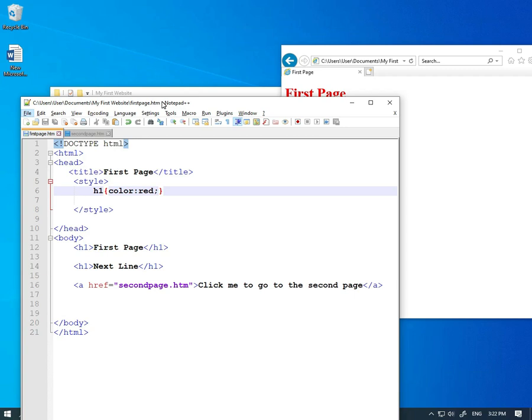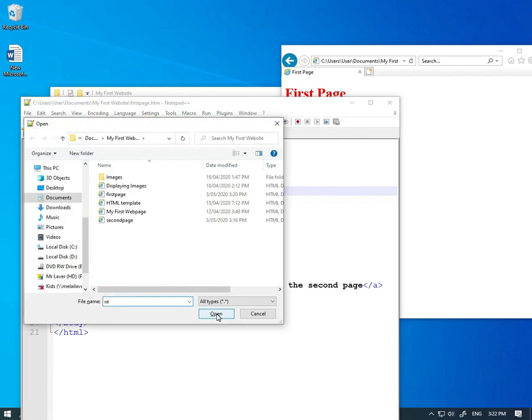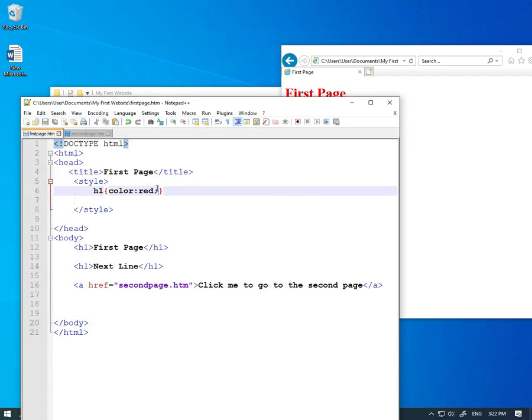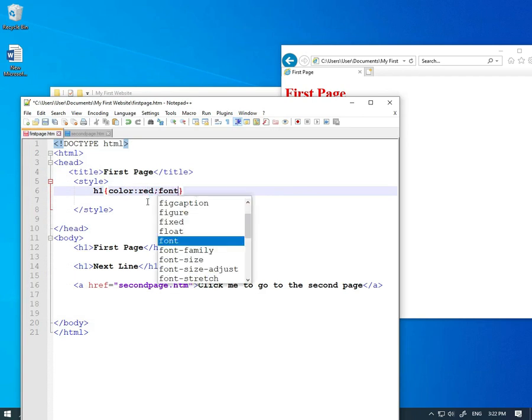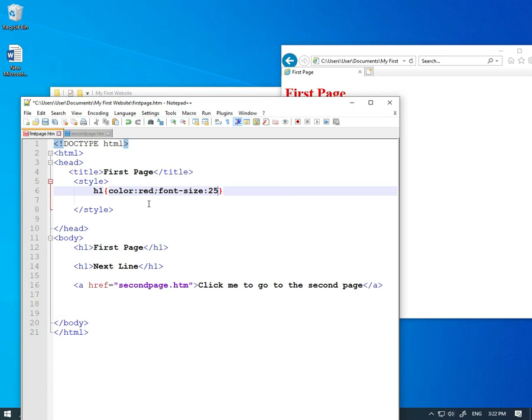And we can also add other things. We can say we want the font size, we'll go 25.